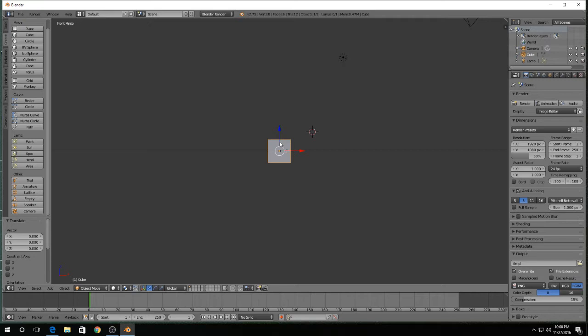So what I'm going to do today is show you a very simple example where I take a cube and extrude that cube upwards, and I'm going to create a joint in the middle of the cube so that it bends. And then once we create that joint and move it around, I'm going to create a short animation to show you how to animate armatures. So the first thing we need to do is take this cube and stretch it a little bit so we have something to work with.